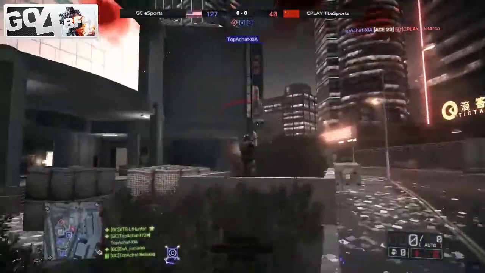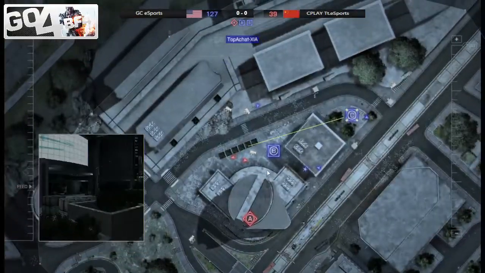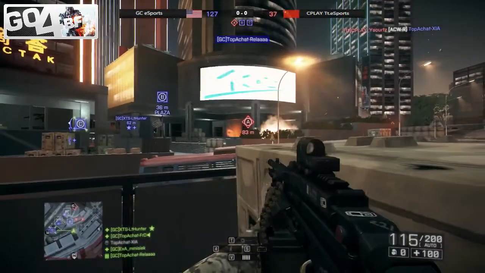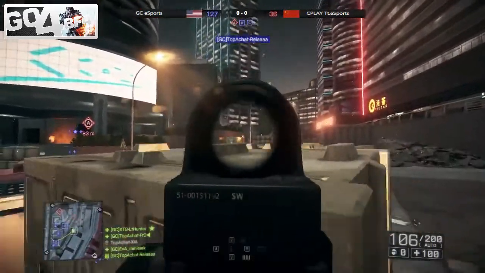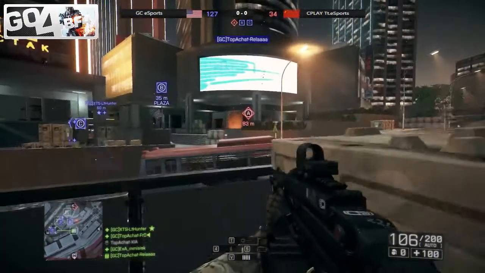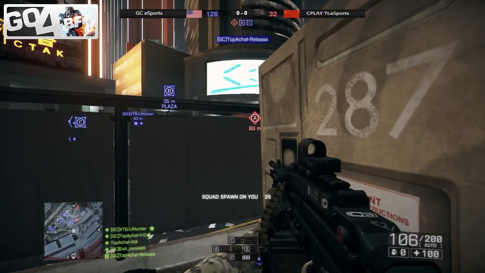And we do have XI going to be pushing up. He gets taken down from a push coming over here for Bravo flag, but Relay will be in a very, very good spot here, using that MG4 once again to lay down some cover fire over here on this Bravo flag. And CPLAY, if they want to make something happen, they got to do it now.